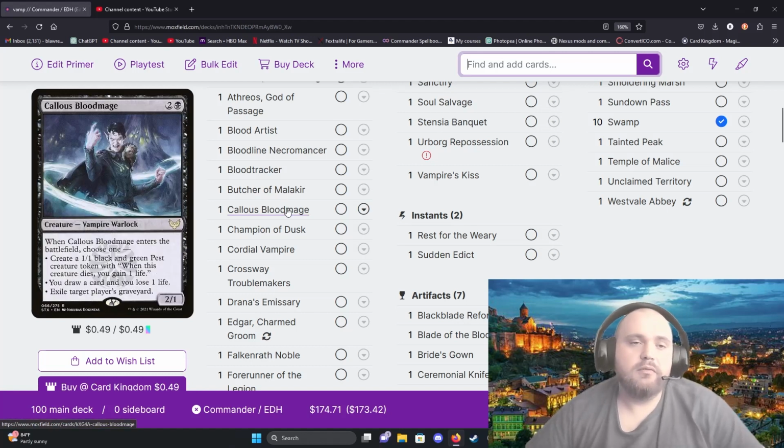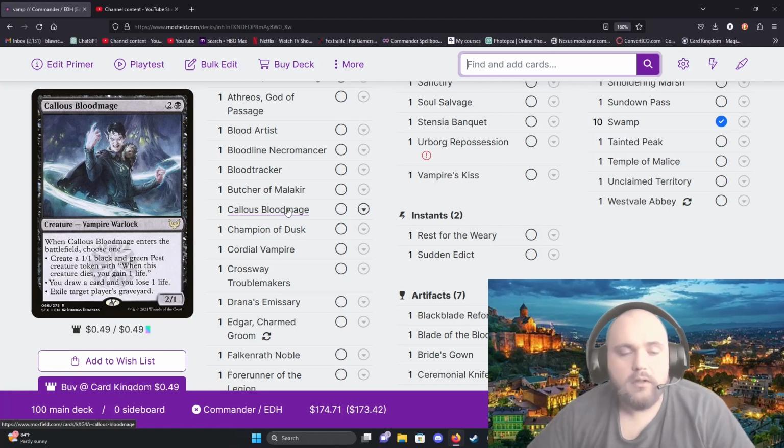Callous Blood Mage, 1 black, 2 random, low cost relatively, vampire warlock. When Callous Blood Mage enters the battlefield, you choose 1, which will be creating a 1/1 black and green Pest creature token with when this creature dies, you gain a life. Or you're going to draw a card and lose a life. That's your second option. And then your third option would be to exile target player's graveyard. If they have a zombie deck, if there's anything going on where you feel like you might need to worry, I would exile the graveyard. Otherwise, I would really just draw the card and lose 1 life. Because that pest is not, I don't know. The pest is helpful too.